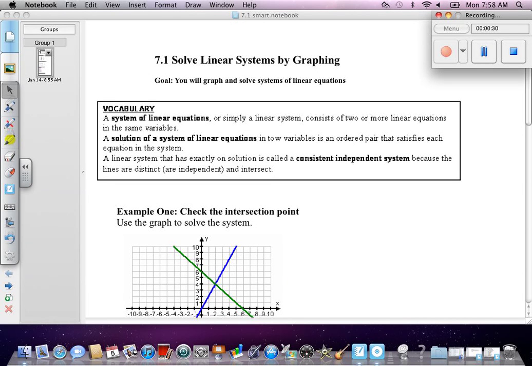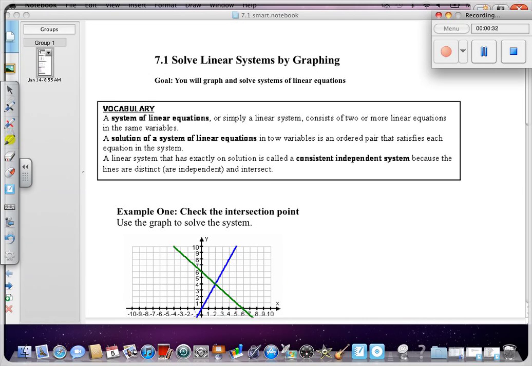All we have to do is decide where they cross. So we're looking and we know they go over 1, 2. So my first coordinate is 2. 4. And then it goes up 1, 2, 3, 4. That's all we're doing. That's where they cross. So after you graph your equations, you have to make sure you put down where they cross.